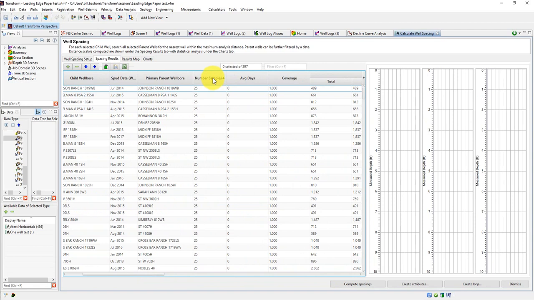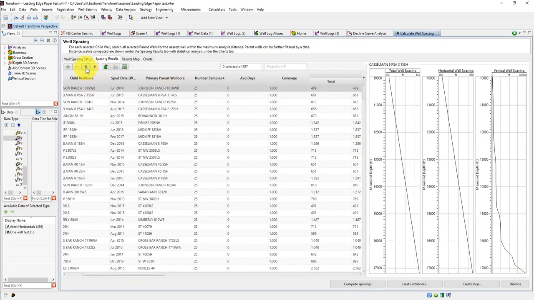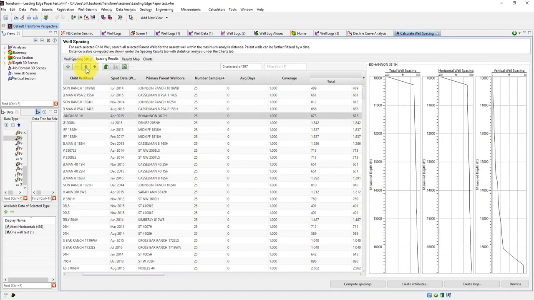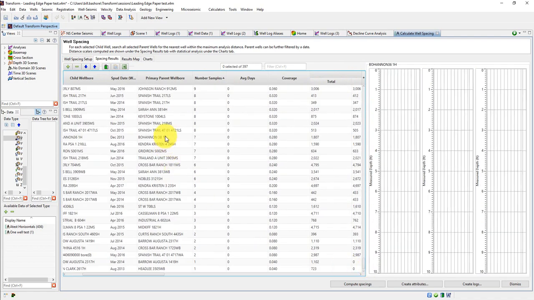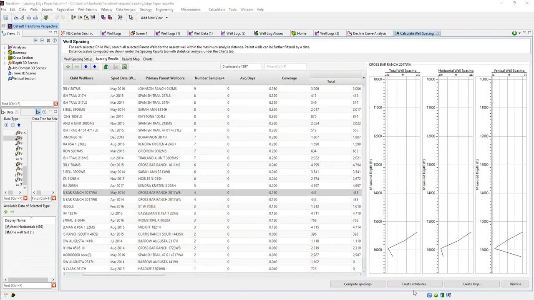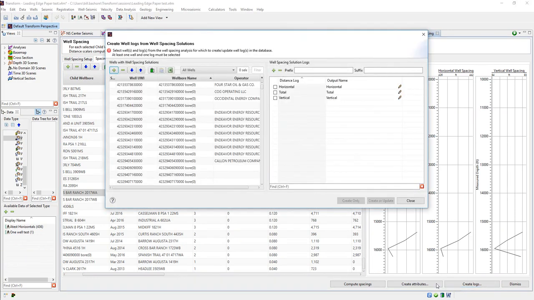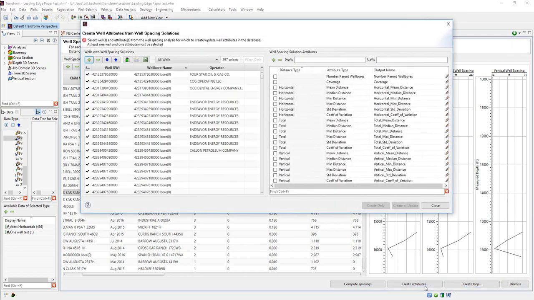Further, the sample point distances found along the child wellbore may be displayed as logs. Simply click on any solution in the table, and the three distance components are shown in the log tracks. The number of values defining the curve corresponds to the number of samples given in the table. Note, there may be gaps in the logs where no distances that met the specified criteria were found. These logs may be saved to the wellbores by pressing the Create Logs button along the bottom right of the panel. Also, some or all of the distance scalars may be saved as wellbore attributes by pressing the Create Attributes button.